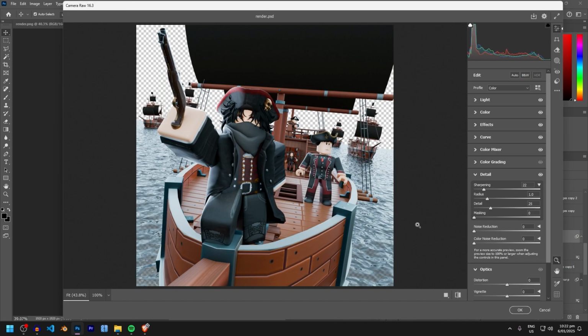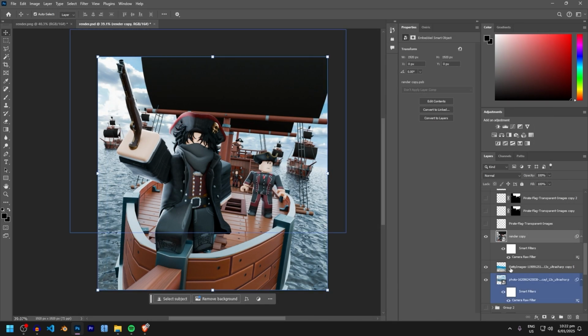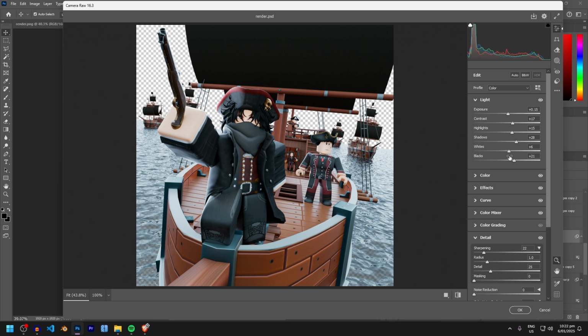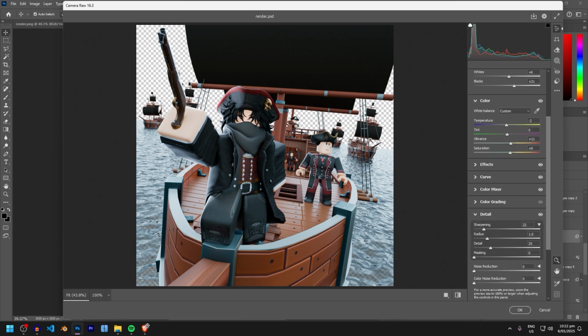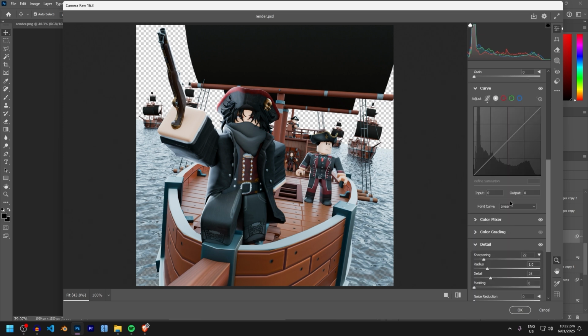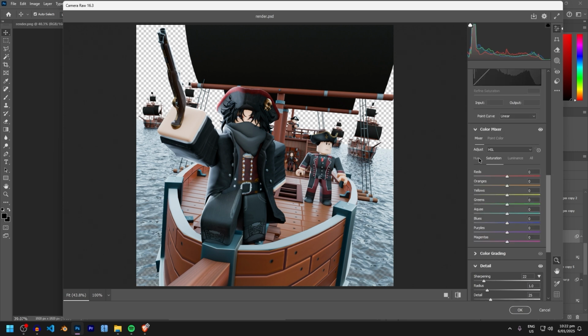So if we pop open this camera raw filter, because as I said, work non-destructively, work in a smart object, so then you can always come back and change it. Even now I can come back and see all my different settings here. So these were all the settings I used on this one. It's really just about messing around with it, seeing what looks good and then going with that. So the texture, clarity, dehaze, as I said, I don't use curves, so curves are there. I don't think I did too much.